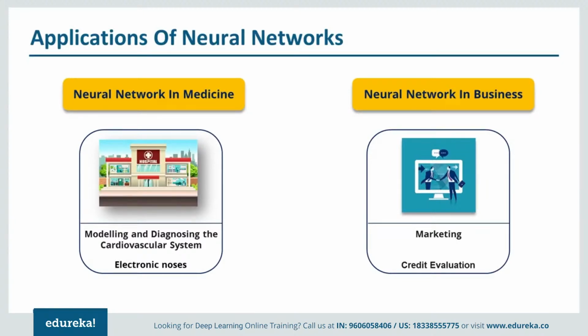One is marketing. There is a marketing application which has been integrated with a neural network system. The airline marketing tactician is a computer system made of various intelligent technologies, including expert systems. A feed-forward neural network is integrated with the AMT, which is the airline marketing tactician, and was trained using backpropagation to assist the marketing control of airline seat allocation. So it has wide applications in marketing as well. Now the second area is credit evaluation. I'll give you an example here. The HNC company has developed several neural network applications, and one of them is a credit scoring system which increases the profitability of the existing model by up to 27%.